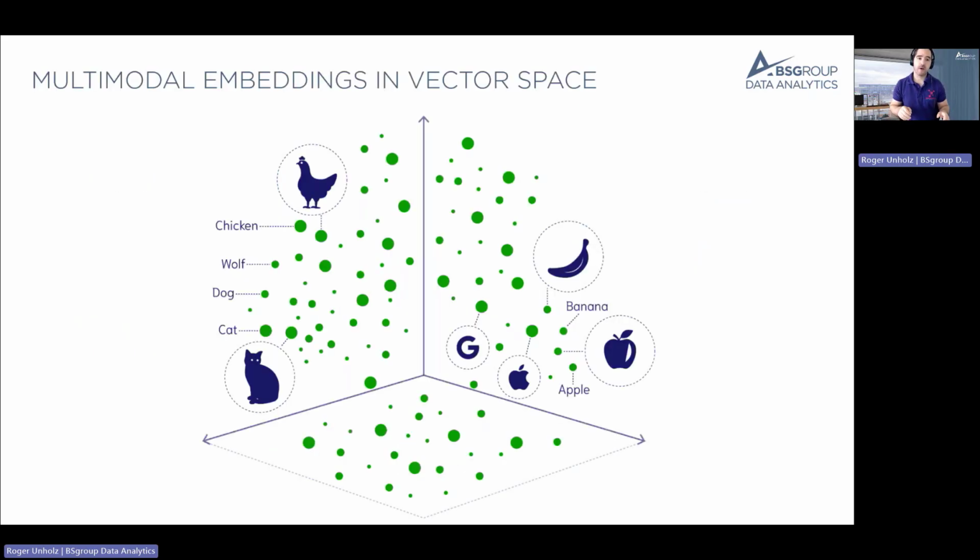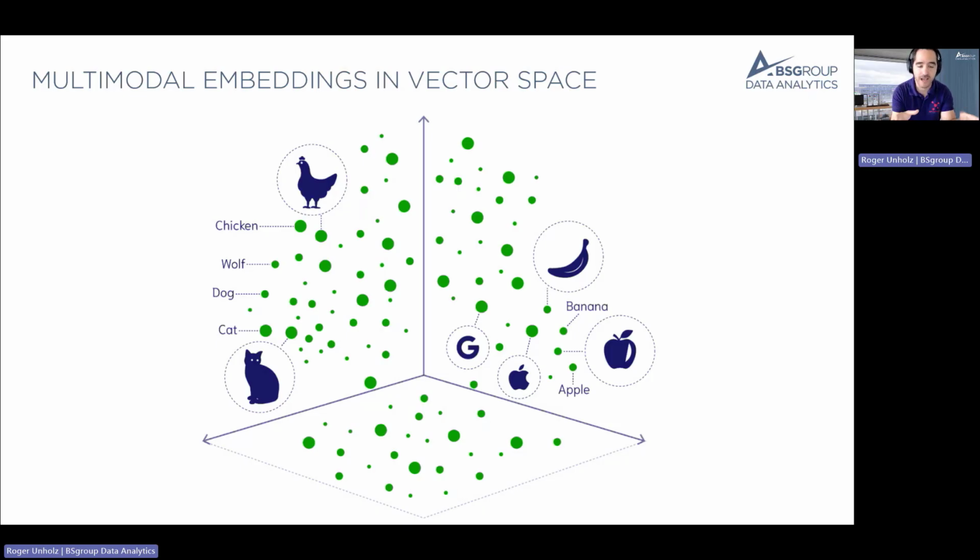So if we talk now about embeddings, a key thing to understand about why this is very useful is that it allows us to really get the context of something. As I said, we saw it maybe with text, but it works with images as well. And when you have this combination of text and image, we talk about multimodal embeddings. So it works not just for text, but also for things like images or videos.